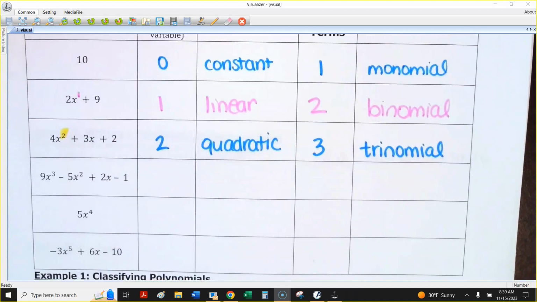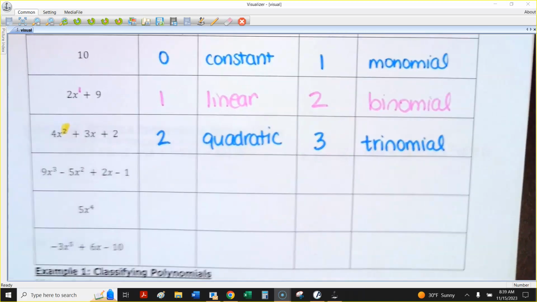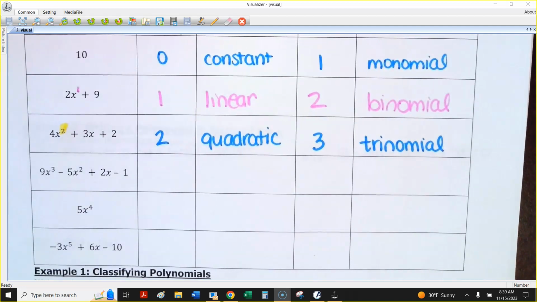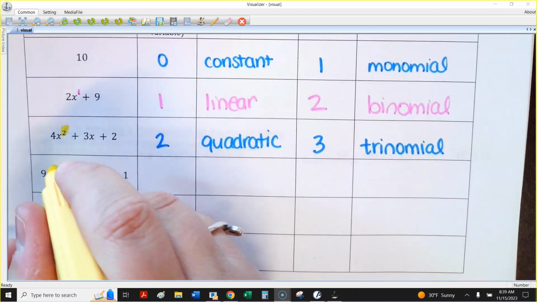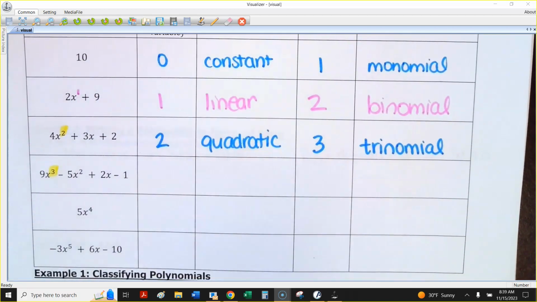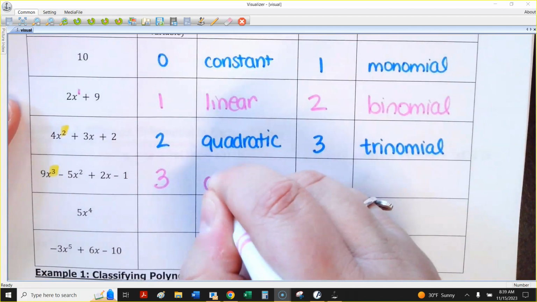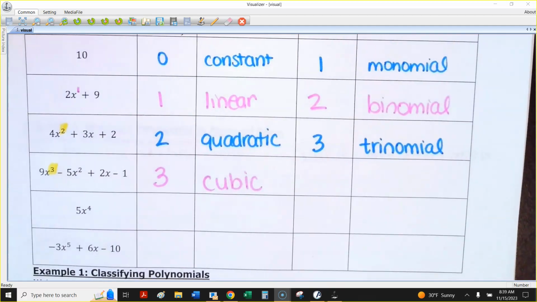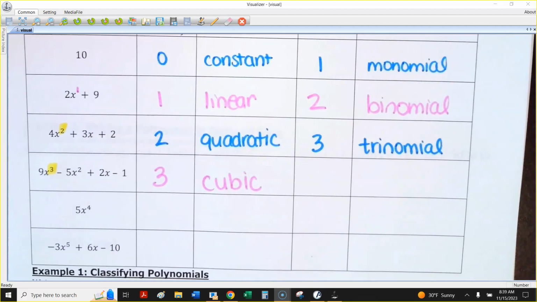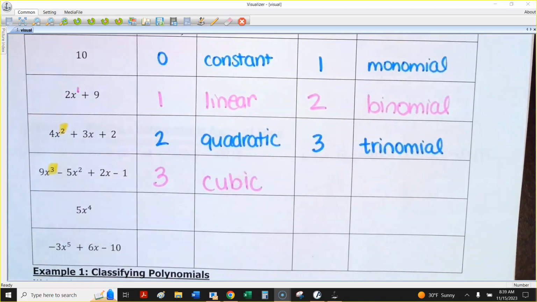Okay, now, I think you guys might know this one. My highest power, again, the degree is not the 9. The degree is the highest power on the variable. So for that one, it would be 3. Does anybody know what third power is called? Cubic. Yes, this is called a cubic, is the name for it. Like that would be 9x cubed. We would probably label that a cubic polynomial. And then I got 4 terms there.